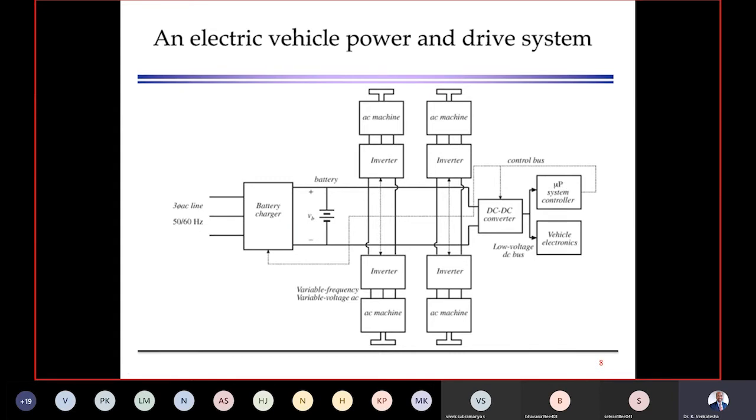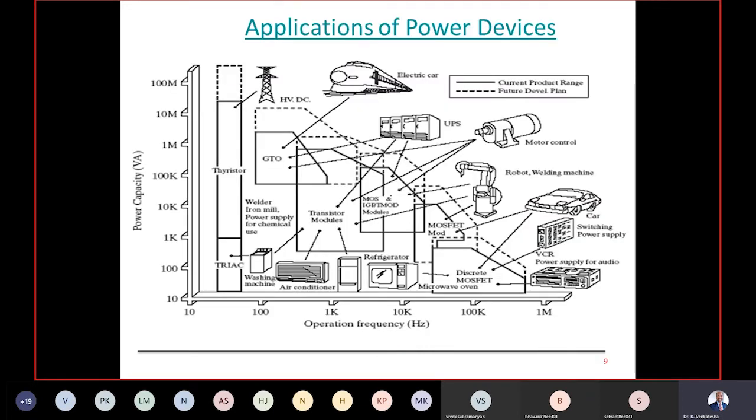Now we come to know where and all we use AC to DC, DC to DC, DC to AC. So you can imagine and understand by this time that the power-electronic converter plays a very vital role in the entire industry, home appliances, space technology, medical electronics, whatnot. You take any field, this power-electronic converter is very important. That's why I told you most of the projects will be generated from the power-electronic converter only.